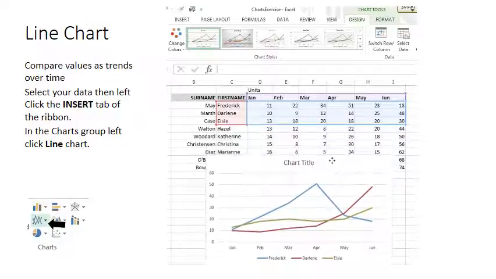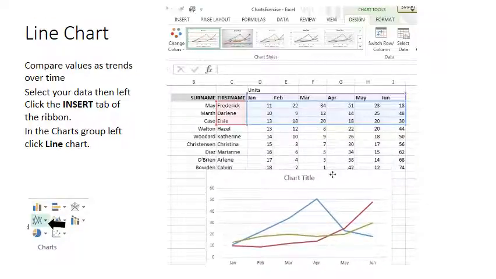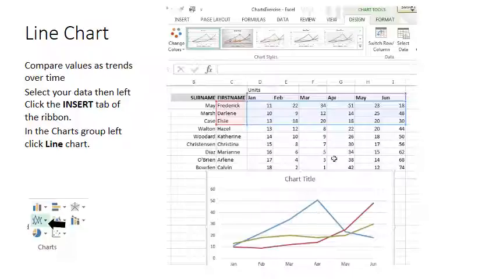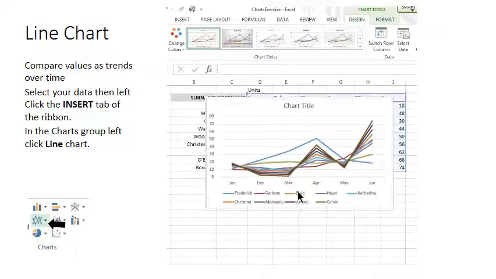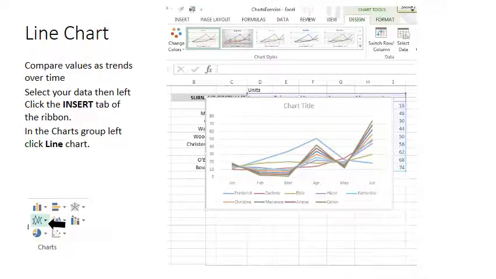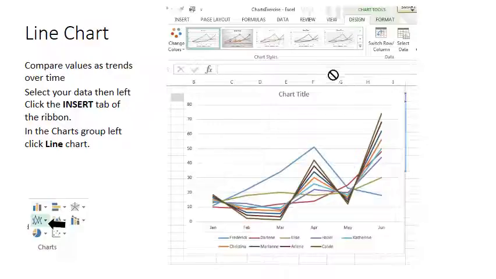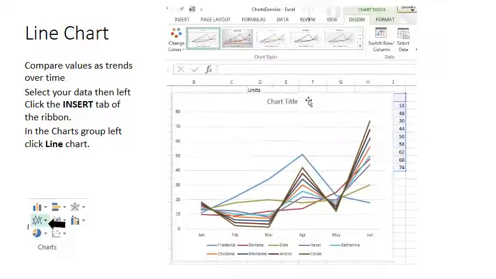So I'm just going to move this chart down a little to show you that we can include more data in this chart simply by grabbing those fill handles. Okay, you can see the little dots at the bottom of the highlighted data, and drag down to include the remainder of our sales staff, and they are now automatically all being added into that chart. Now we can resize the chart to make everything a little more clear to see.